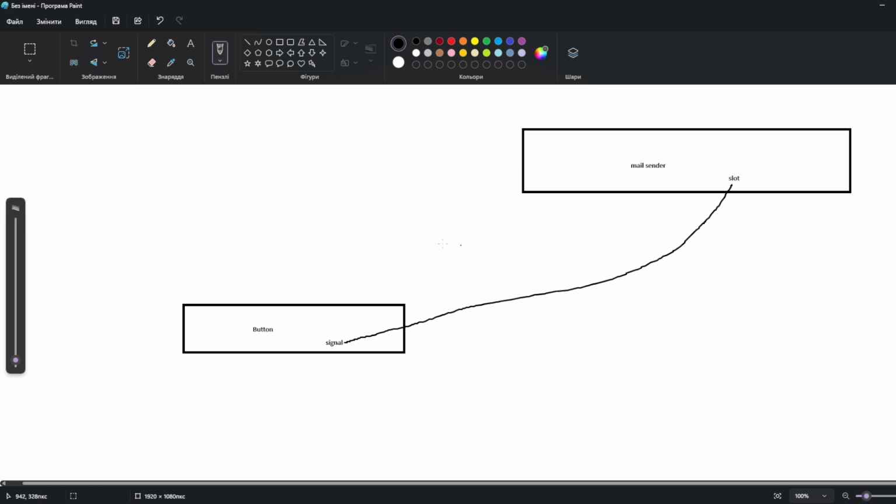After emitting, every connected slot gets that signal and does everything that is in the slot, because a slot is a method or function that you just write and it is called later.